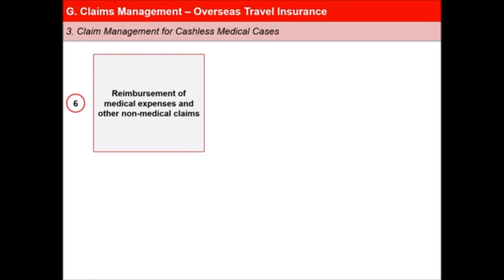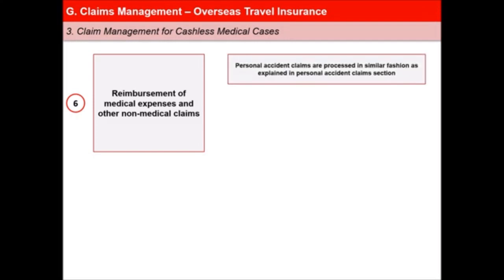Some basic information is required by the insurer or assistance provider to determine admissibility, reimbursement of medical expenses, and other non-medical claims. While processing the reimbursement claims, currency conversion rate is applied as on the date of loss to arrive at the quantum of liability in INR. The payment is then made through check or electronic transfer.